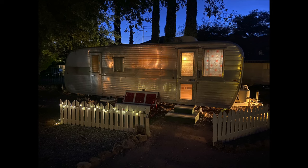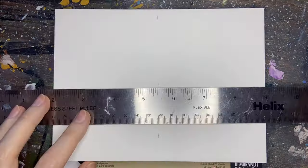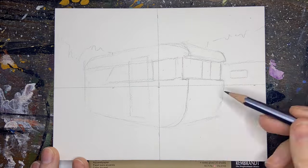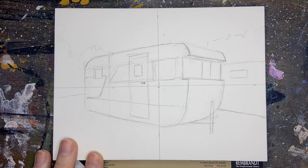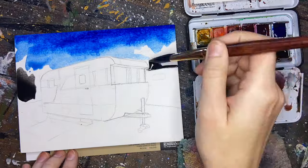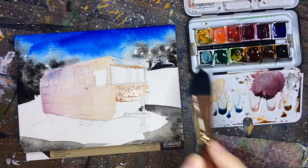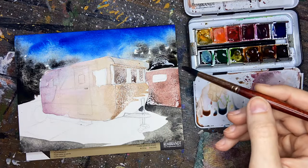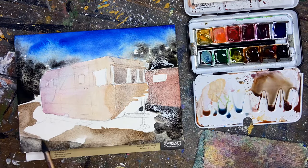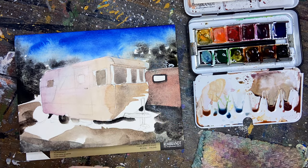For my next source of inspiration, I was walking around the trailer park at night and it looked really eerie and cool — really awesome underlighting from the trailers. I knew I definitely had to paint one of these, and I'll probably end up painting all of them. I have a whole bunch of other photos but these are my favorites. I just like that kind of surreal look that they have, so I chose one of the simpler photos from the bunch. I'm sketching it on a watercolor block here. I decided to actually not use the landscape set for this one because there was so much black in the reference photo and because it has that spooky look to it — like a UFO could come at any moment — which I just love.